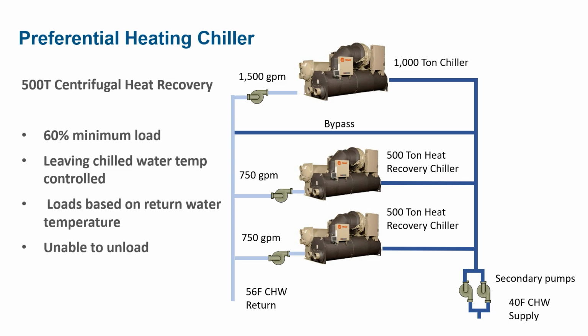If the heating load is less than one heat recovery chiller, when the first machine runs, it will eventually overshoot the hot water supply temperature and force the unit to cycle off. The same thing will happen if the heating load is between 500 and 1,000 evaporator tons. So what can be done to improve the plant's ability to match the load?